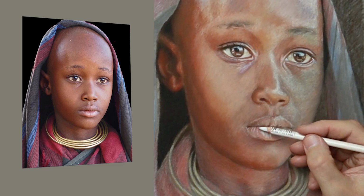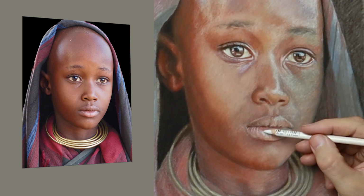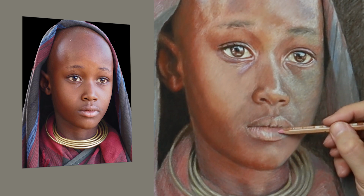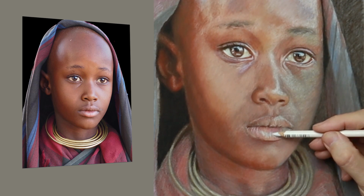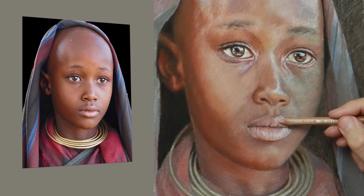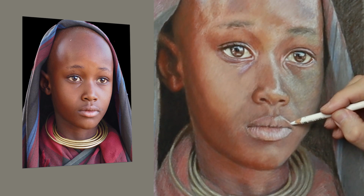But what I tend to do is not try and create exactly what I see in the reference. It's my interpretation at the end of the day. I'm trying to be more looser and more painterly, so I'm not trying to make it an ultra realistic portrait. All I'm doing is just letting it happen really, and it's my interpretation of what I'm seeing.